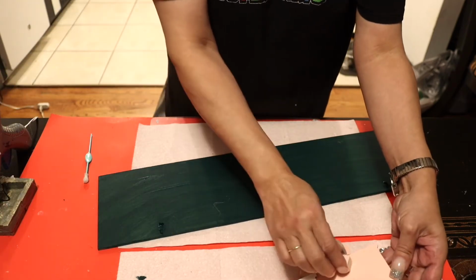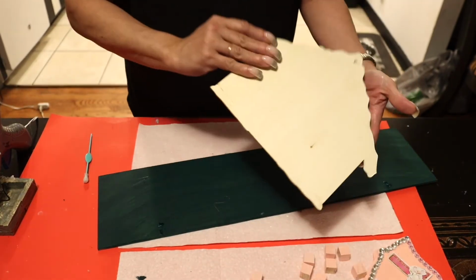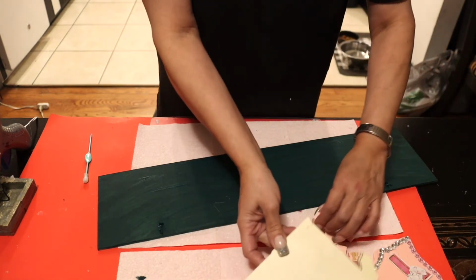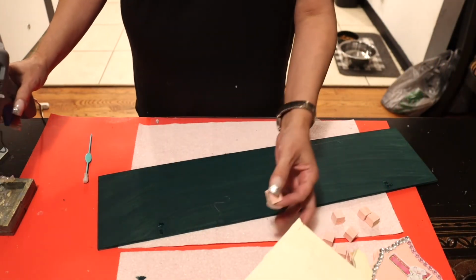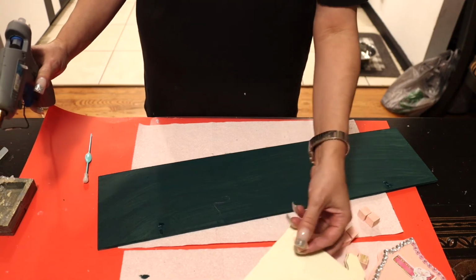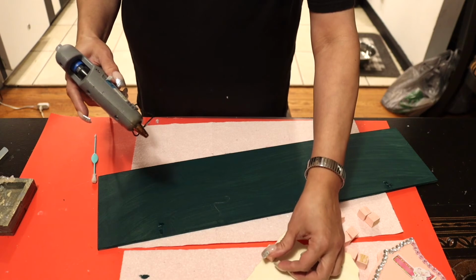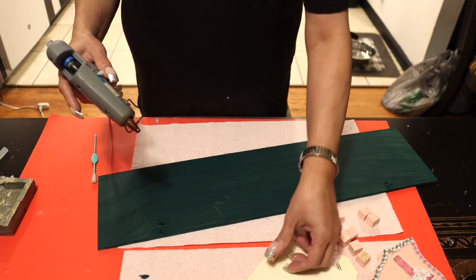Now everything seems to be dry, so we're going to go ahead and start placing everything together so we can glue it down to the board. And this is going to be our centerpiece. So I'm going to take those little cubes and we're going to glue them in the back of each of the house and the Christmas tree.